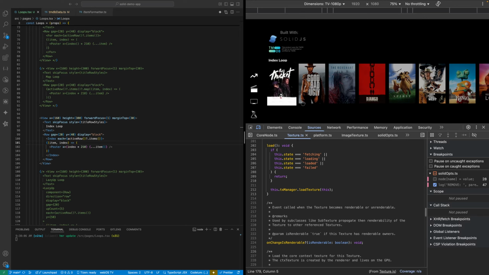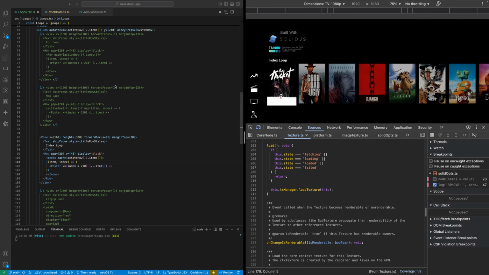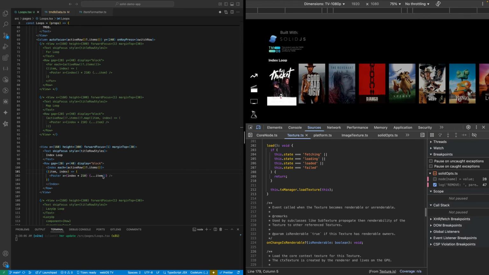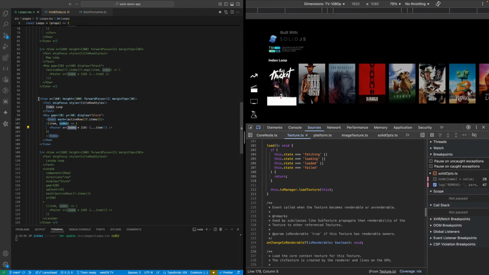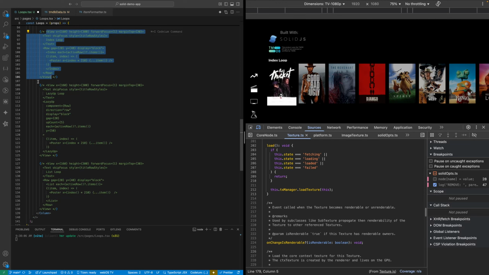So index, a lot of times index is going to be the faster one to use rather than the for loop. And it's important to note that what you want to do is, when you use an index, again, the item is the signal. So the thing that you're looping through is the signal, and the index no longer is a signal. Now, I'm going to go through LazyUp next, because I think that was good for understanding that.